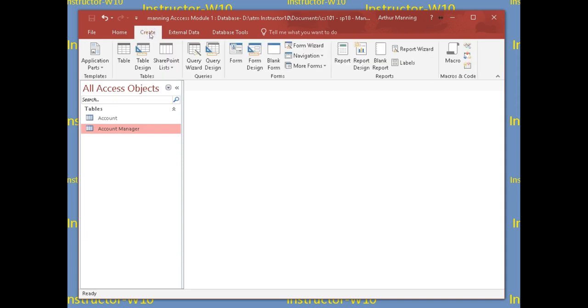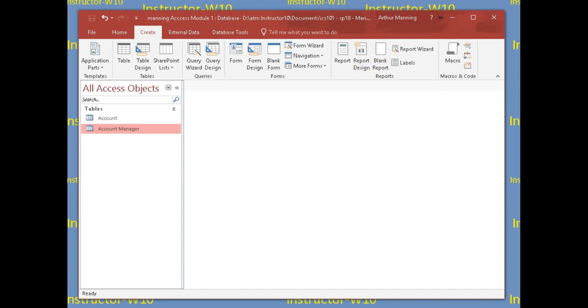We're going to create one of the optional things we can create here. Notice the things we can create. We can create new tables. No, we don't need to create a table because we have created the two that we need. We can create queries, which ask questions about the data. We can create forms that display live information, interactive forms. Or we can create reports that are generally meant to be printed.